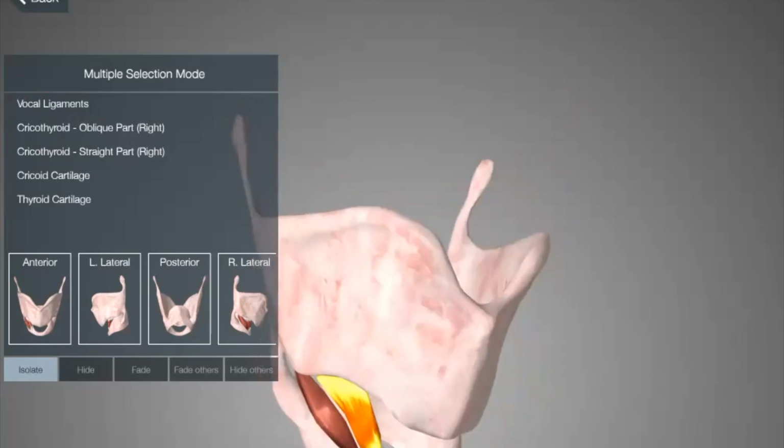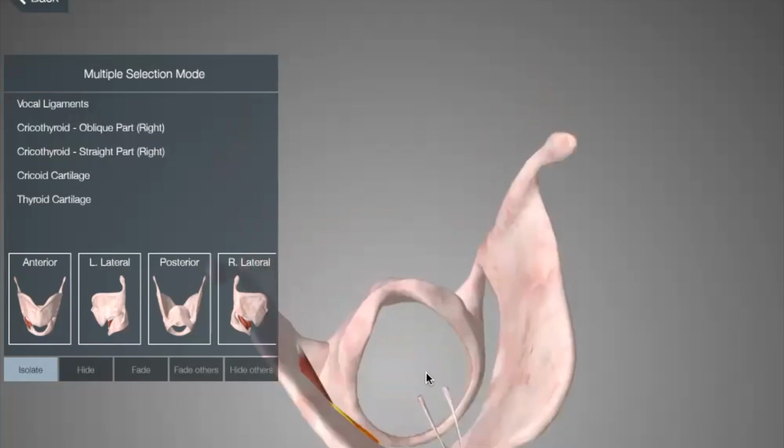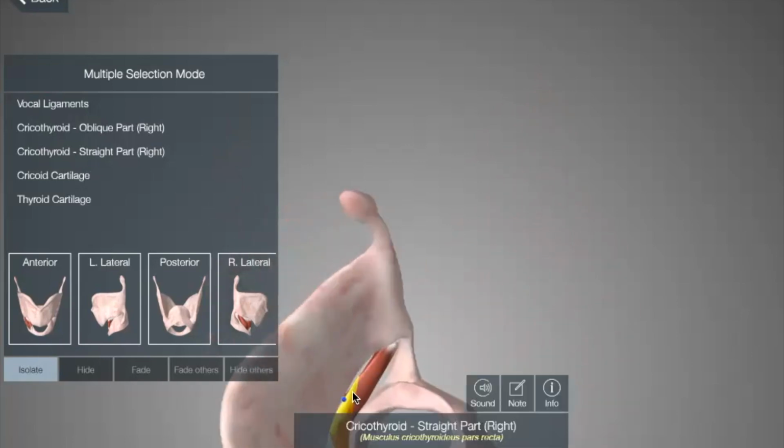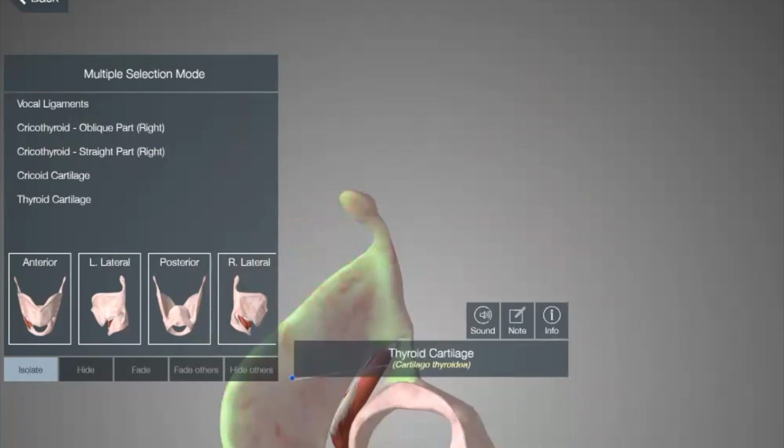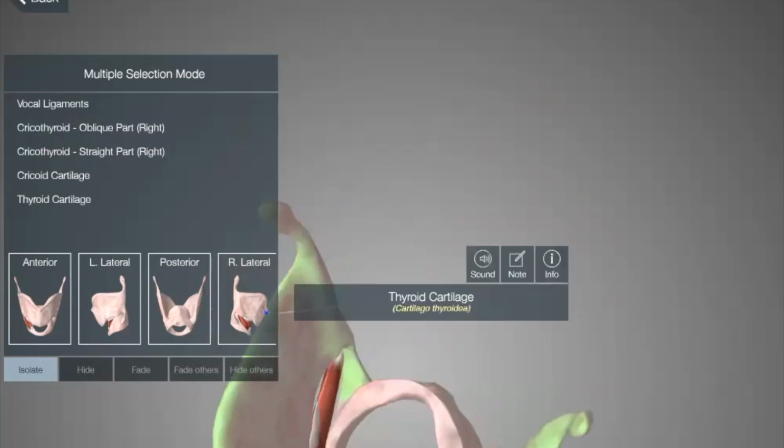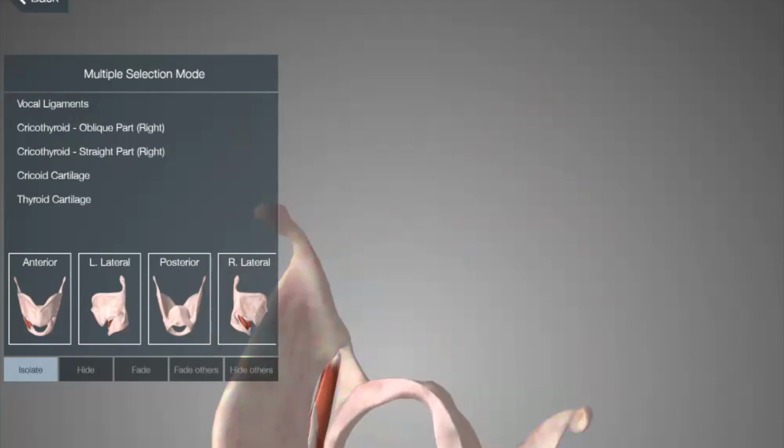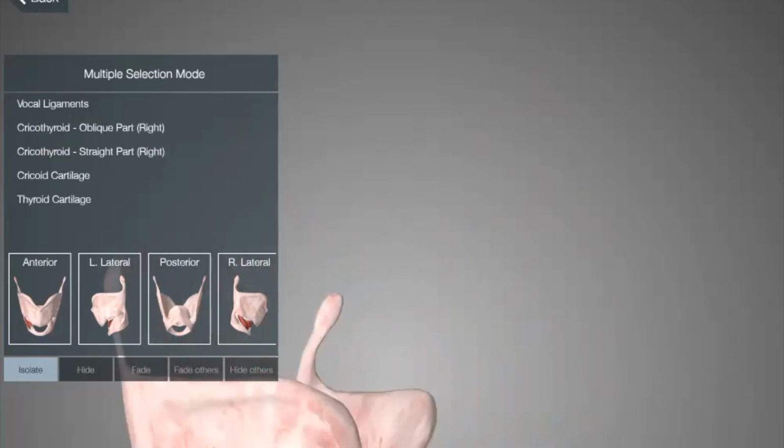Again, from cricoid to thyroid, it stretches and tenses the vocal ligament. The external laryngeal nerve innervates the motor action of this muscle. Cricothyroid. And you might be wondering what these muscles have to do with the vocal ligaments if the vocal ligaments are found in the tissue. But look, if they contract, what happens? Vocal ligaments. Imagine if this contracts, it will move this whole cartilage to the front.